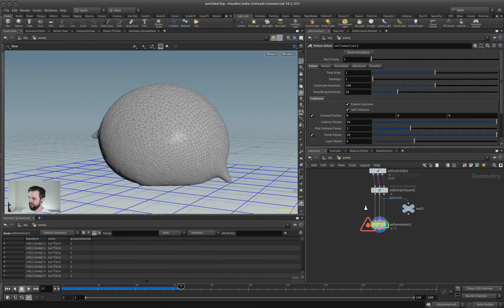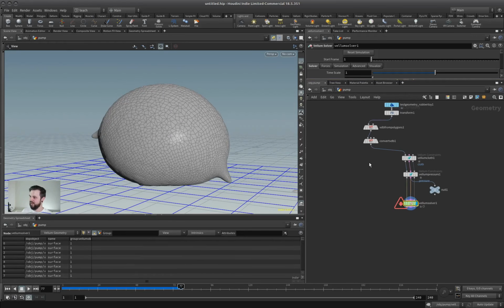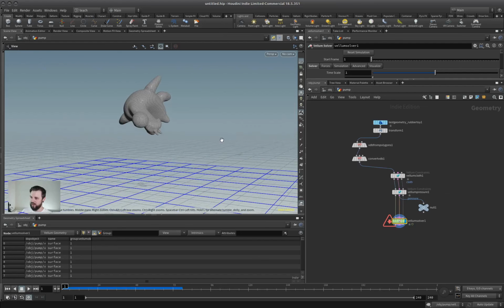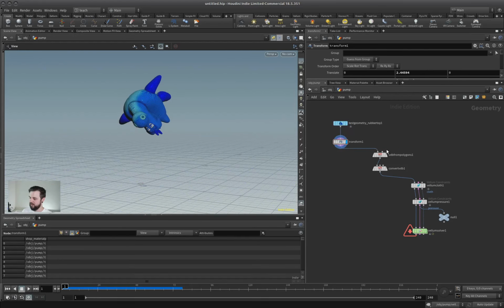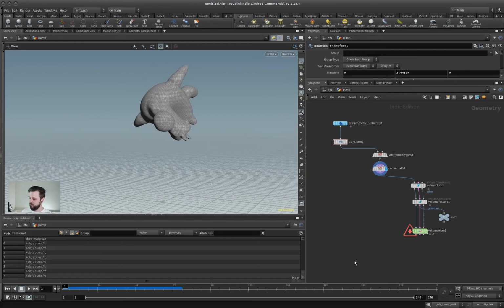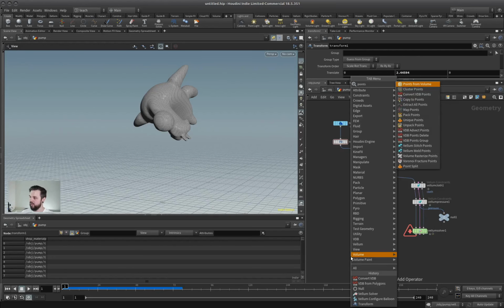Okay, so just quickly before we finish this, the question might be, what can I do to bring back my geometry? And you should probably know the answer to this. Now we used a simplified version, let's call it, of this for our simulation to apply the deformation back to our original geometry for rendering. As usual, we can use a point deform.